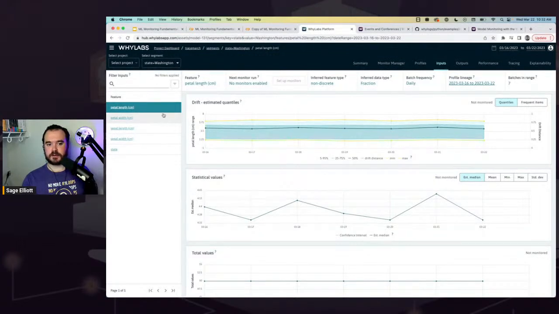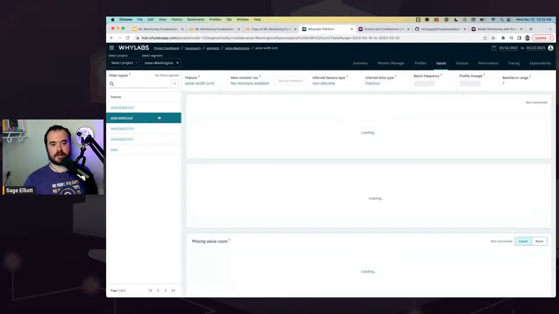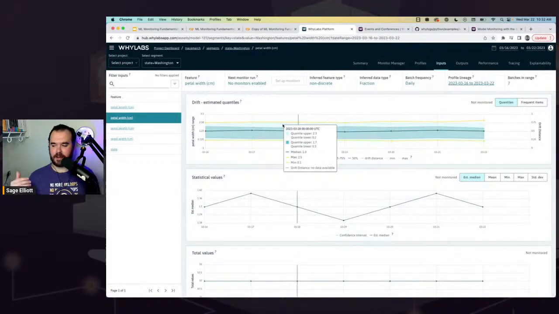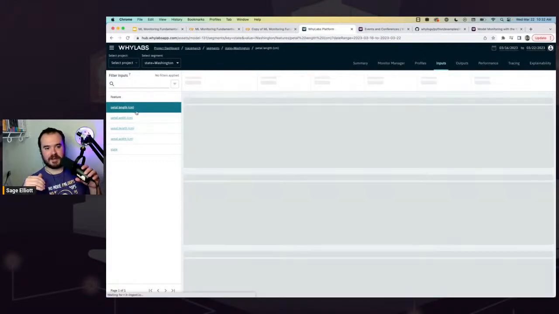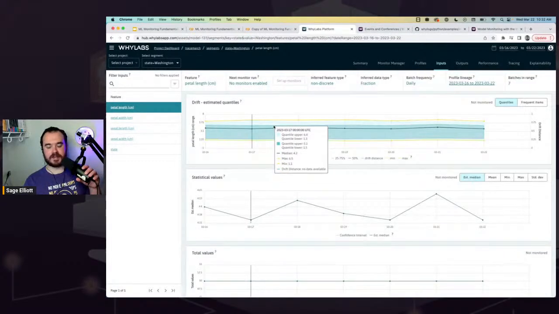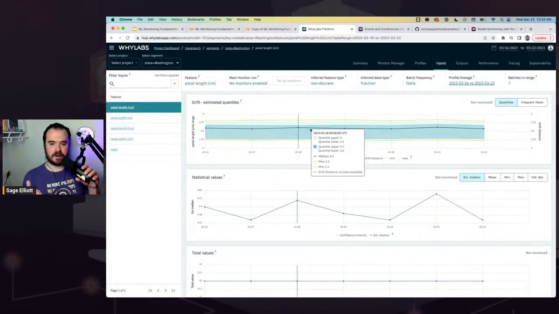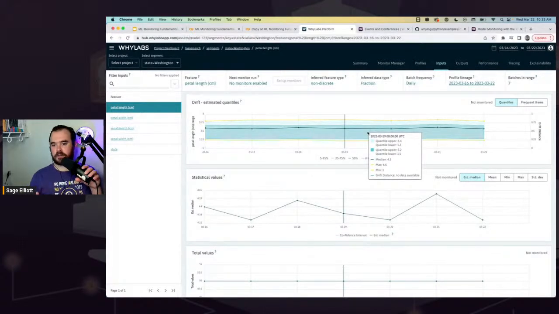That's pretty interesting. Just looking at that, it tells me that the petal length was higher for the Florida segment, and we could go ahead and look at the other features as well. I made the data set, so I actually know that the only big difference here is this petal length. That petal length being one digit higher at the median for all the Florida values is making the predictions less accurate.